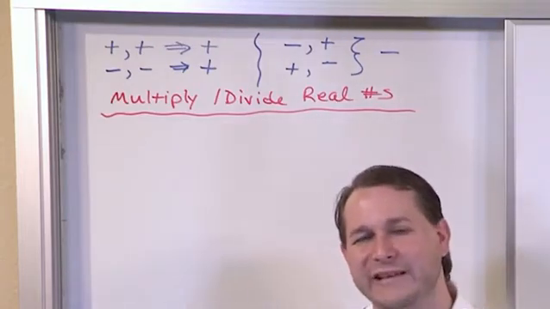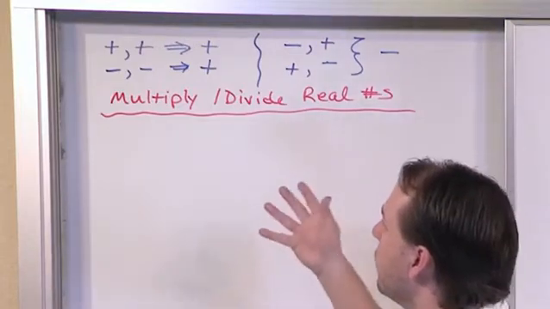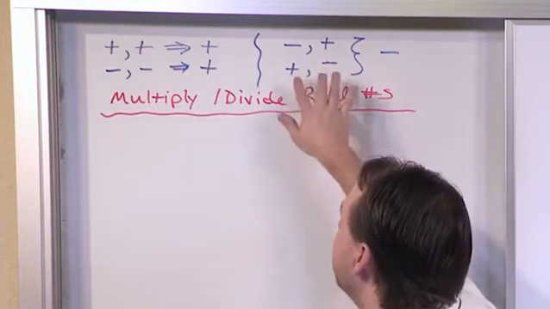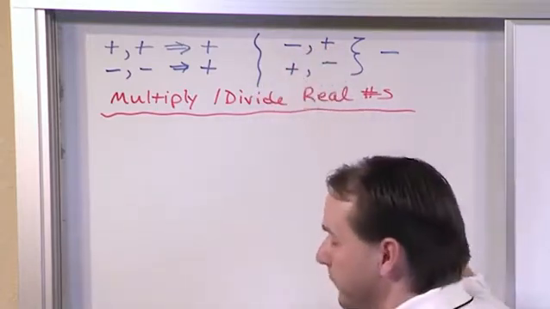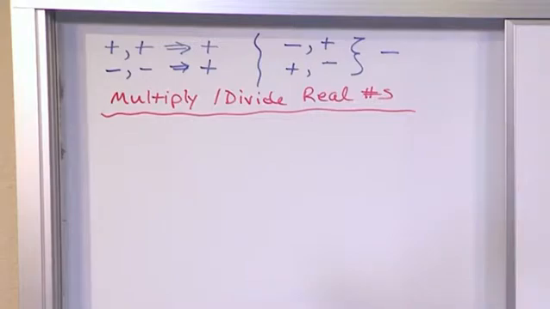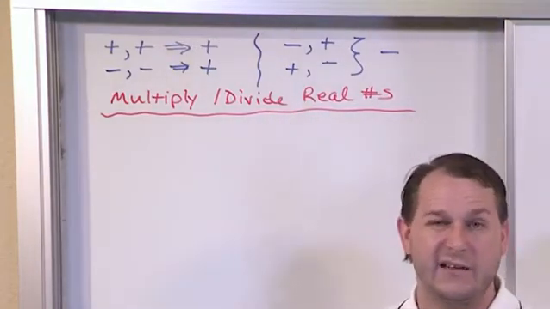Multiplying and dividing are actually easier than adding and subtracting though. If you remember back to the case when they had different signs, see this is the case here: different signs of the numbers that you're multiplying or dividing. When we did addition and subtraction, I told you that the sign of the answer was going to depend on the problem, in other words, on which number was bigger.